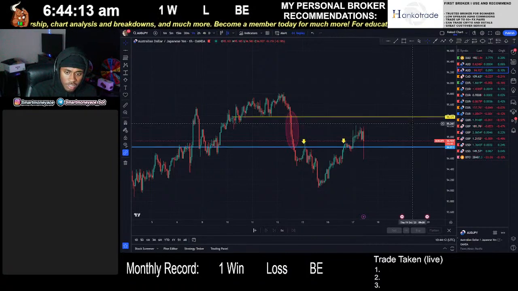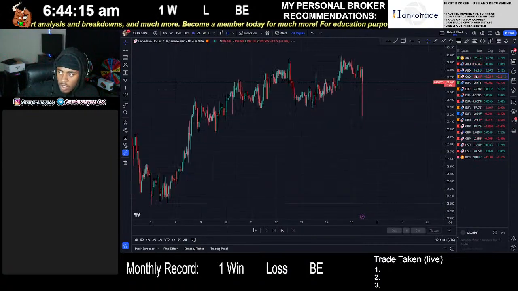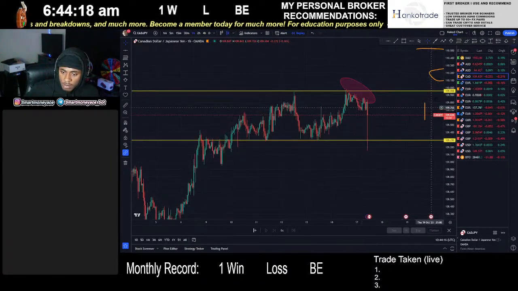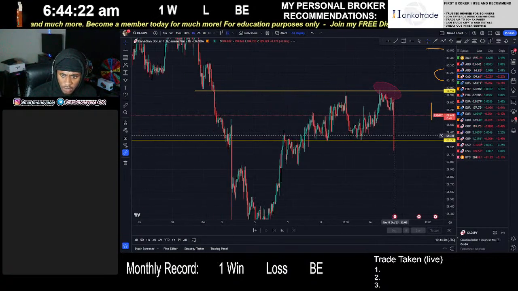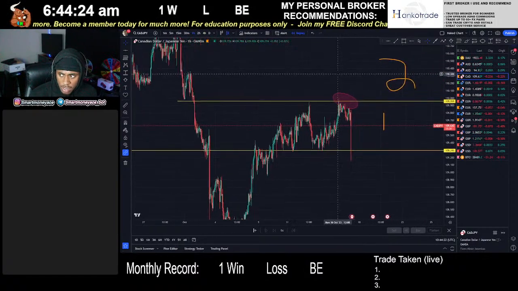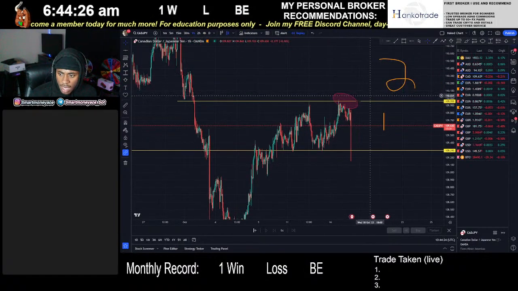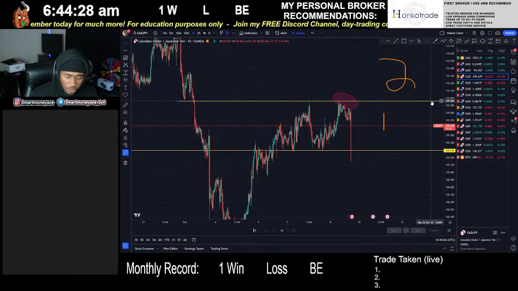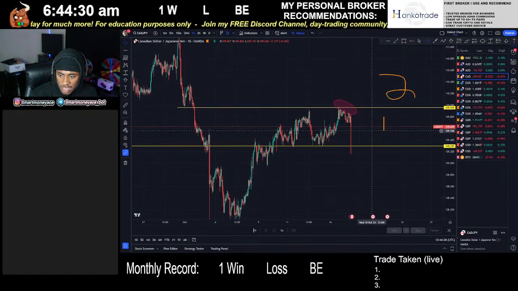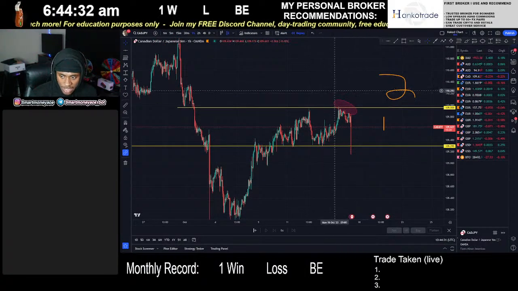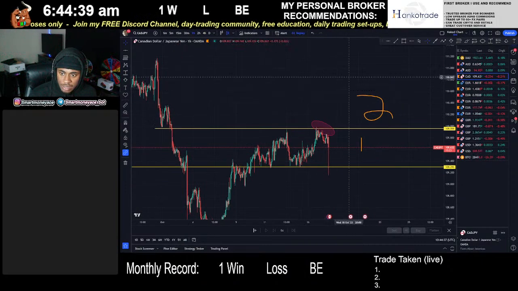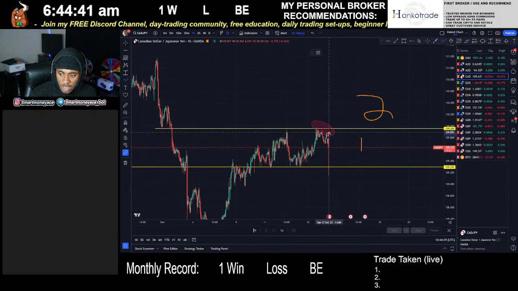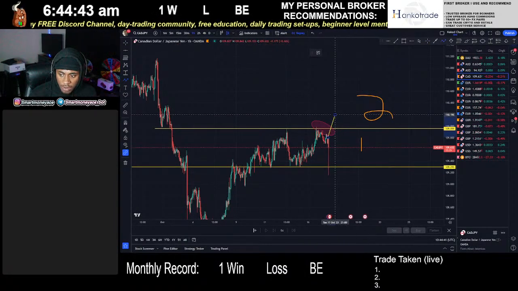Prime example, AUD JPY. Moving on to CAD JPY. I'm not sure if we had news on JPY because this wick is throwing me off. I'll check in a second. But on CAD JPY, I noticed that we also have some sort of range formation, and I was anticipating price to come in a range too, which it hasn't, which is perfect because that's building up more liquidity, right? So eventually, if price does decide to come into this range, it's going to be a lot cleaner because we have orders to be grabbed.